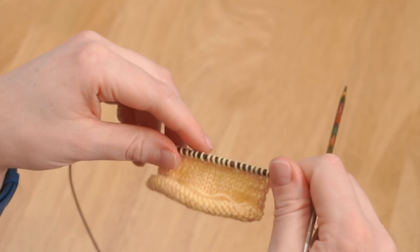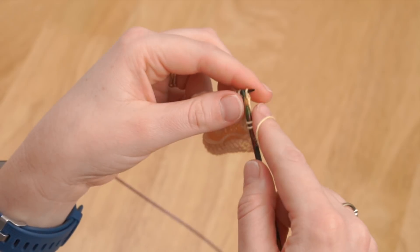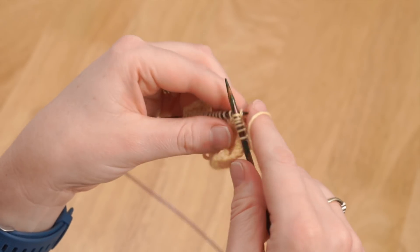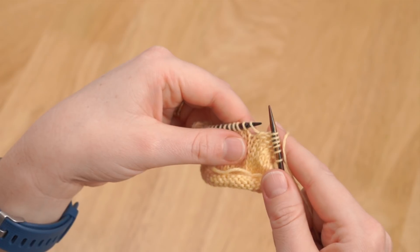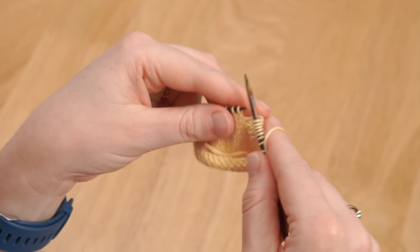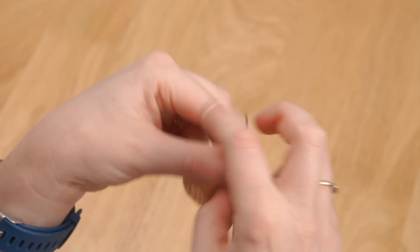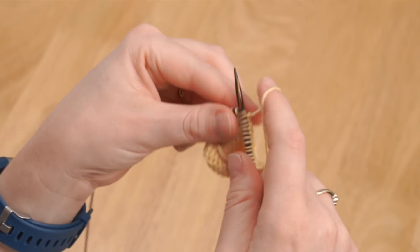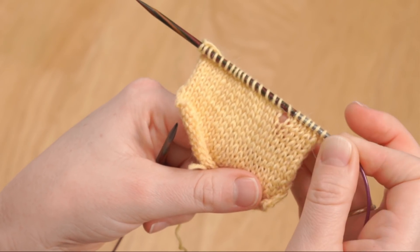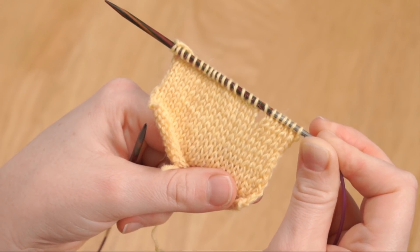When we come along to work the next row we're going to be knitting over it, and we work straight along until we reach the yarn over. Here it is and we just work into it in exactly the same way as the other stitches — into the front and knit it — and you can see that's going to make a nice neat stable hole in your fabric, not the sort of hole that's going to get bigger over time. And again when the row's finished you can see the hole created by the yarn over worked between two purl stitches.